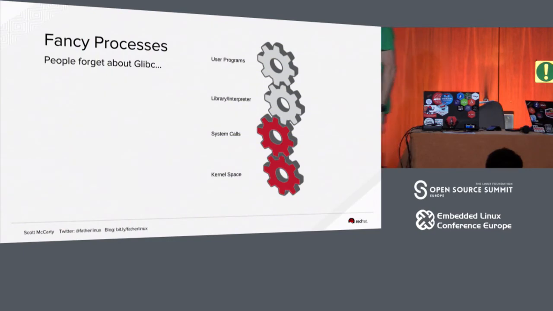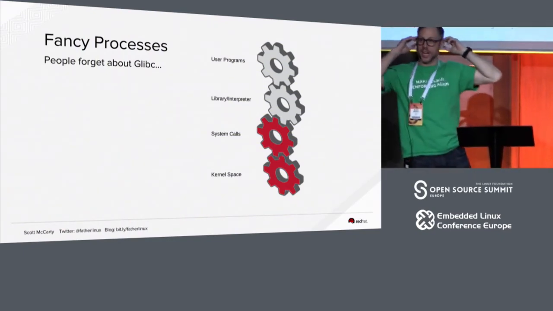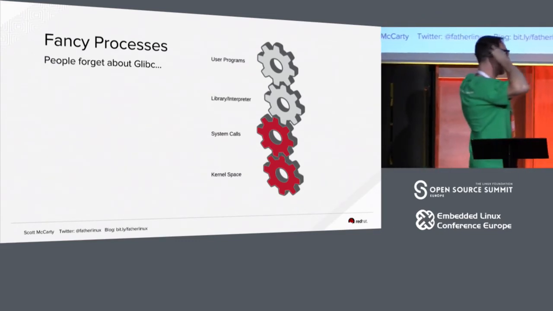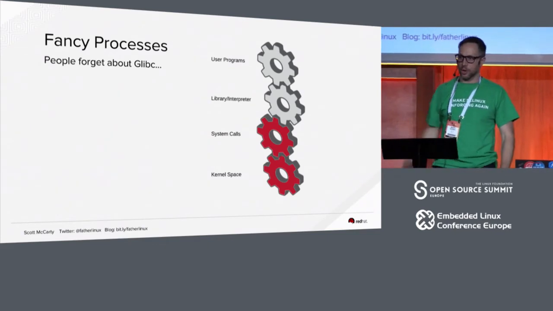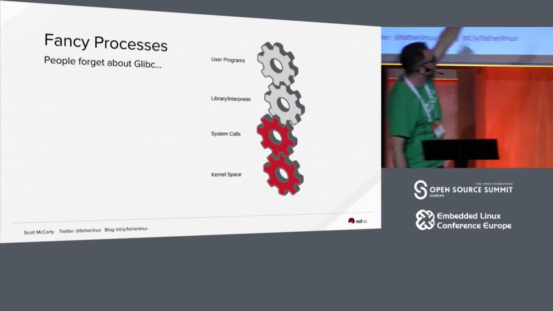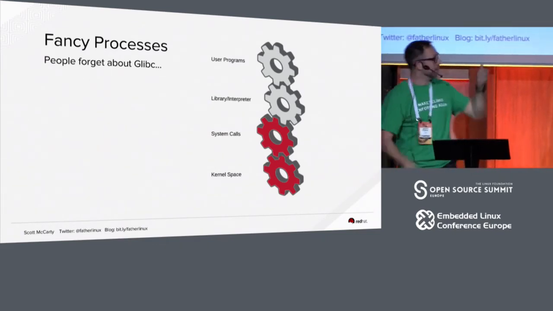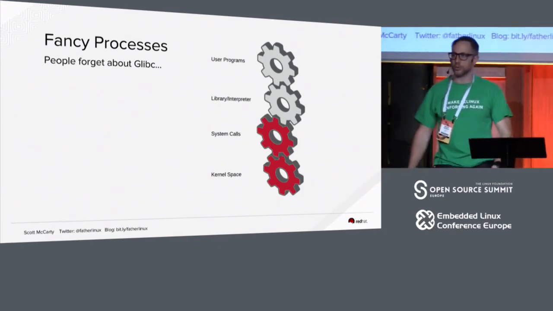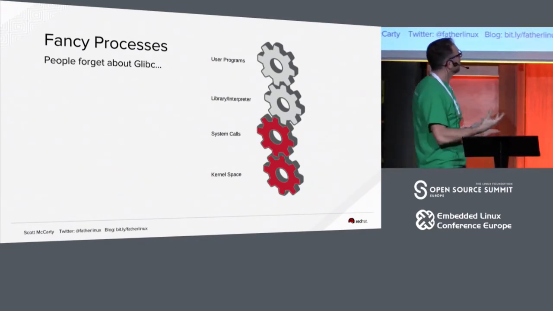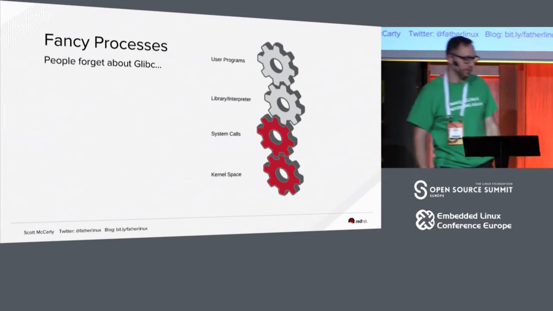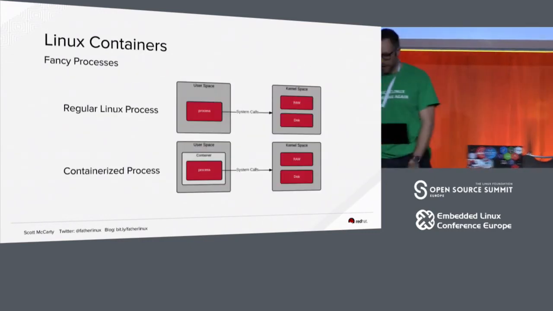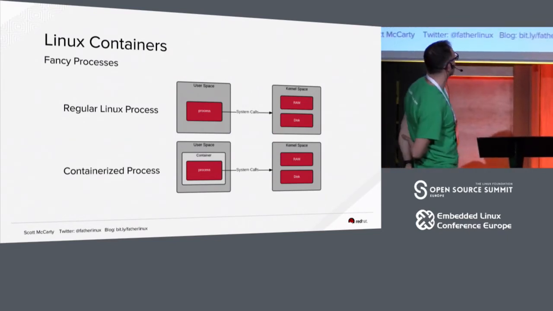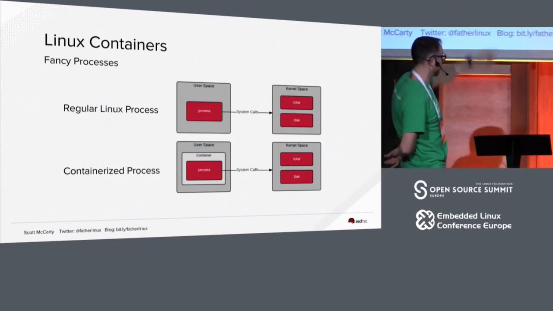So this is the next step. I showed you the first step, right? I dug into user programs and interpreters and what's inside the container image. But now I dig into the system calls in the kernel space. So now we're going down into the container host. You can think of the top two gears as the container images and the bottom two gears as the container host. And it doesn't really change because of containers. It's the same tools and tool chain you're using. I always say the container images are fancy files, and the processes are just fancy processes.